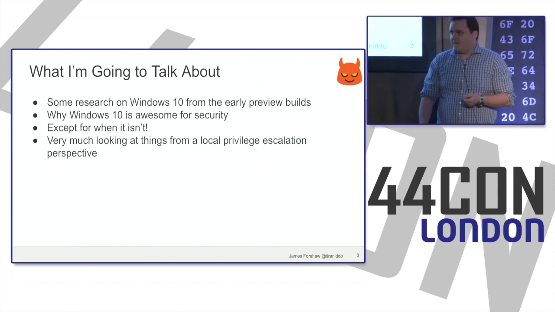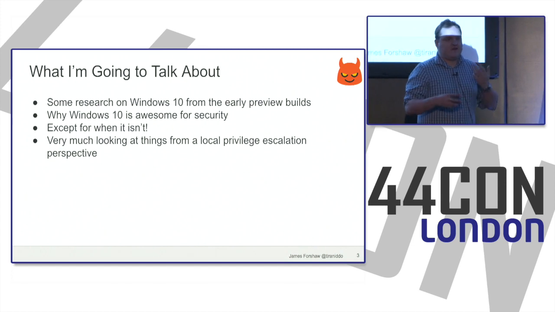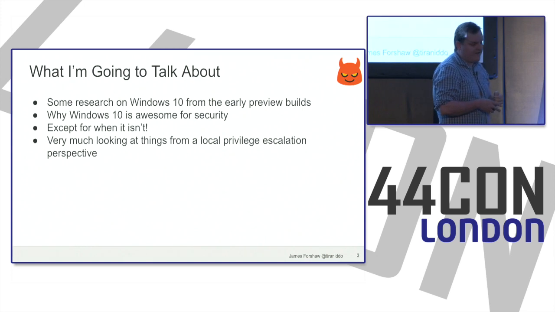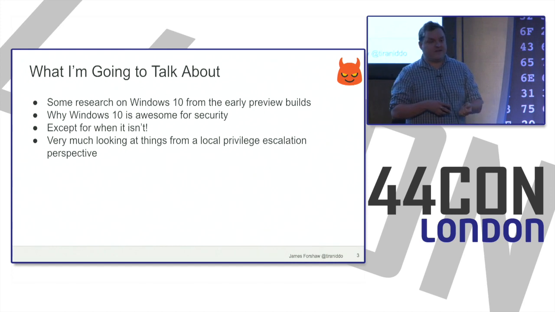So what am I actually going to be talking about? Because obviously the title is a bit, I suppose, passive-aggressive almost. I've been doing some research on some of the insider previews of Windows 10, and now Windows 10 is available to the public, and people can download it and install it. I was looking for interesting new security features, but also new security flaws, as you would do. And Windows 10, I think, for the most part, is kind of awesome for security. A lot of effort seems to have gone into making it even more secure. Windows 8 was already a shift in thinking about how to secure Windows, and Windows 10 takes that further.